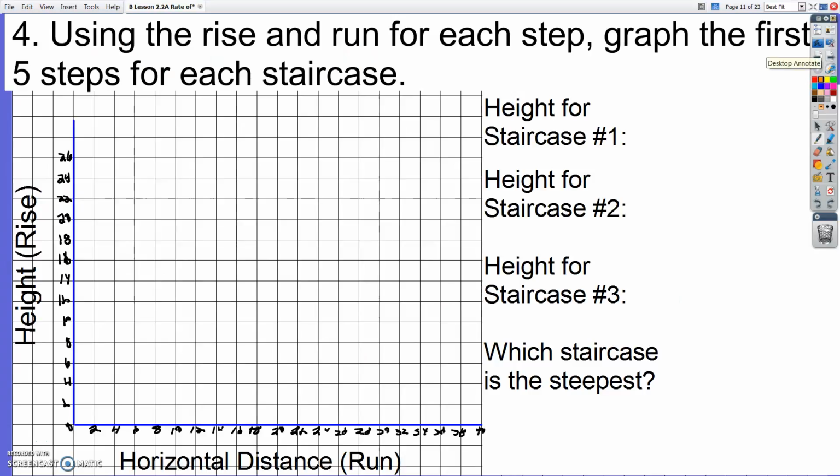So now what I want to do is actually build a staircase. I want to build and see how high it is for 5 staircases. As a reminder, the first one was 5 over 5. So let's go ahead and graph that one in orange. So I'd have 0, 0, and then I would go up 5 over 5. That's my first staircase. And then up 5 over 5. So as you can see, I'm building my first steps, and they are 5 inches up and 5 inches over.